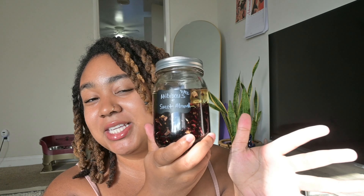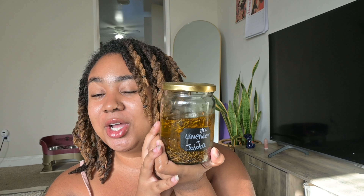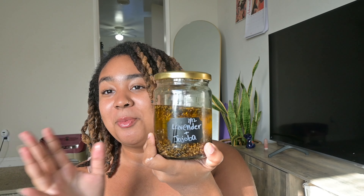The first herbal infusion I'm going to be using is hibiscus and sweet almond oil. I'll be straining the hibiscus leaves and then using this oil with the shea butter. The second one is lavender and jojoba herbal infusion. I'll show you guys the process as well. So my shea butter is going to be part hibiscus and I'm going to make a second batch that's going to be lavender — those are the two herbal infusions I'm incorporating.